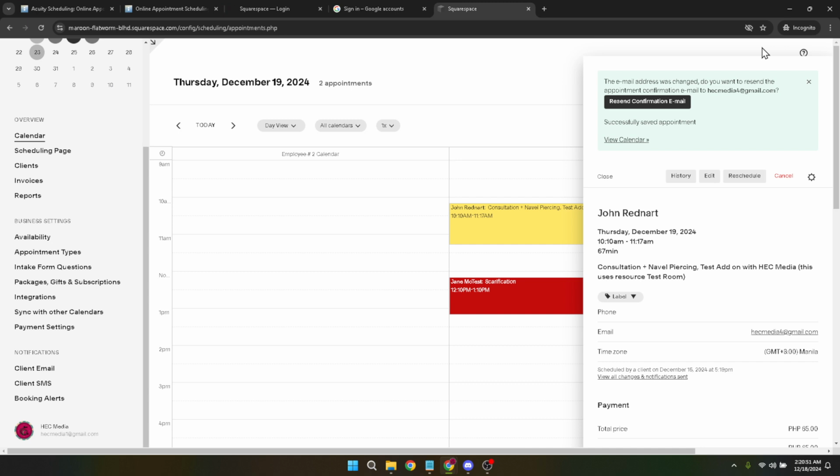Remember, keeping your contact information up to date in your scheduling software is key to maintaining smooth communication with your clients. Whether you're simplifying your login process or ensuring your appointment notifications go to the right place, taking the time to update your email can make a significant difference in your professional organization. Remember, it's always a good idea to double check the new email for any misspellings before saving your changes. And if you ever need to revert or make additional updates, simply follow these steps again to make adjustments as needed.